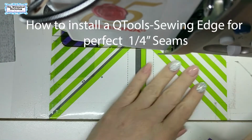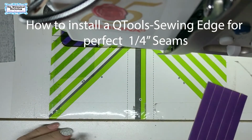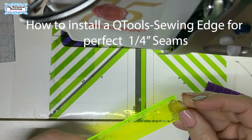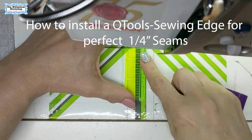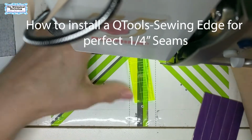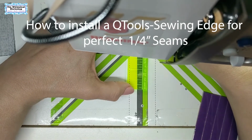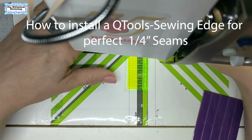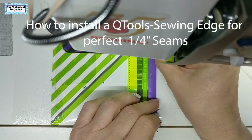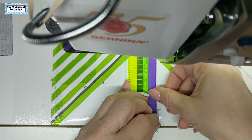Now in this case, I've already put this Clearly Perfect angle on my machine, and this line right here is my 1/4 inch. But you could also use a ruler to measure it, and this ruler is kind of cool. I got it as a freebie from somebody. It has a hole at the 1/4 inch mark, so you can stick your needle in, and you can put your foot down and make sure it's perpendicular with the line on your machine. And you take the purple strip and just butt it up against that ruler and push it down.